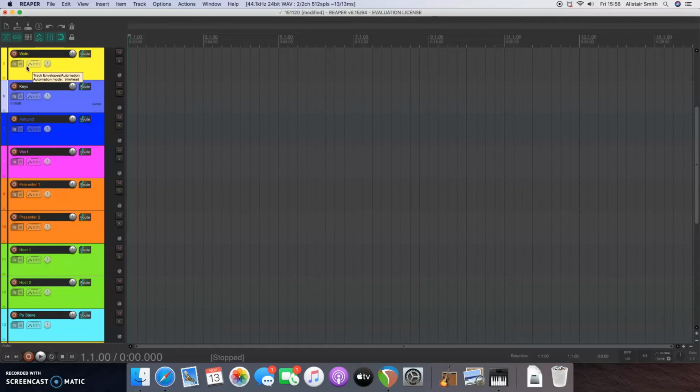The same principle applies for stereo tracks, like the keys. Select it to ARM and go into stereo, and then you'll have the options, and you're looking for, at this moment in time, channels 7 and 8 on Dante Virtual Sound Card.